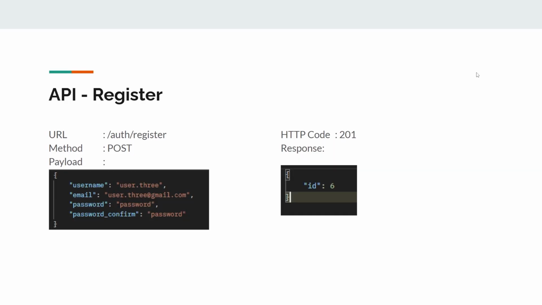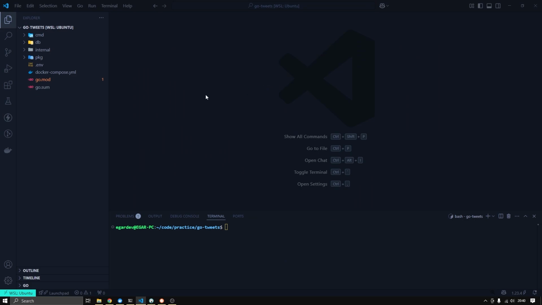We'll start by building our first API, register. I've already prepared a sample request and response format for this API. The URL will be grouped under the /auth prefix. The request will include 4 properties, and the response will return a 201 status code along with the newly created user ID. Let's begin from the bottom layer, the repository.